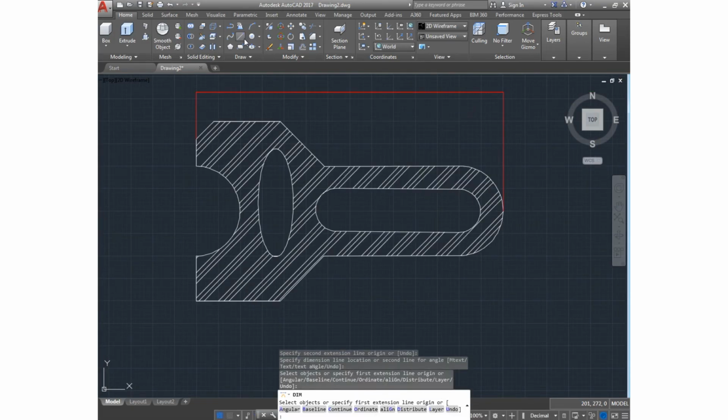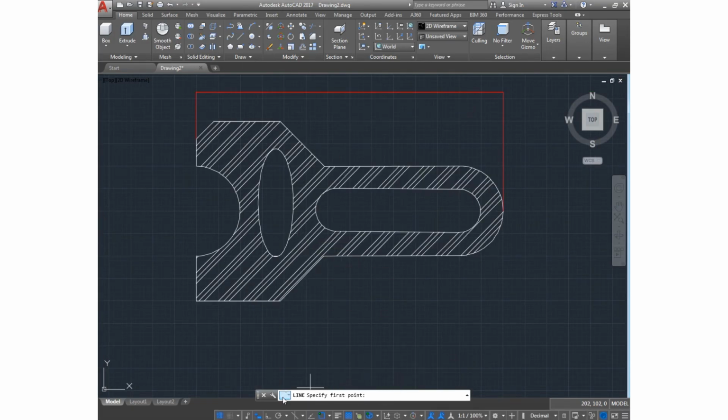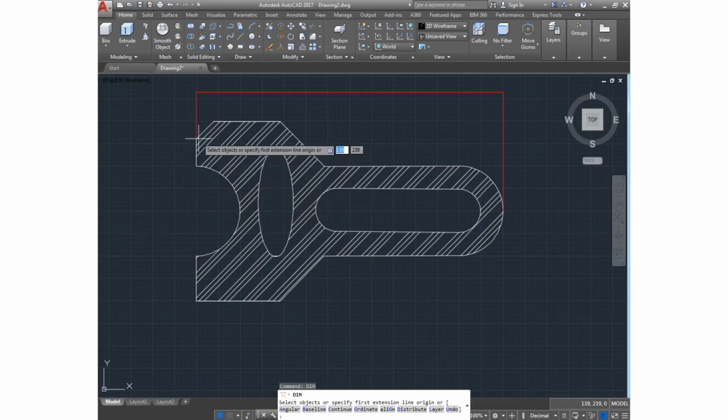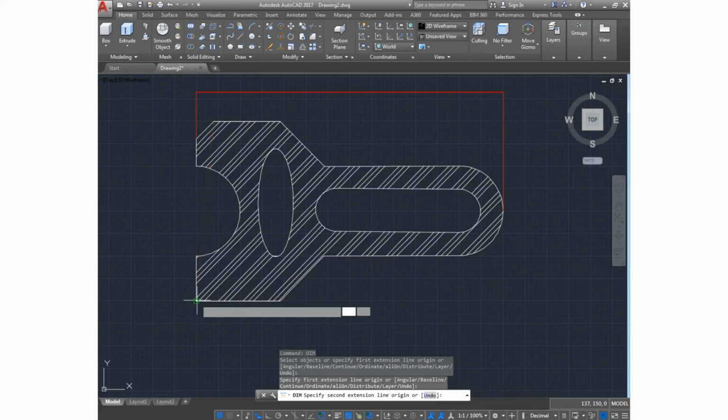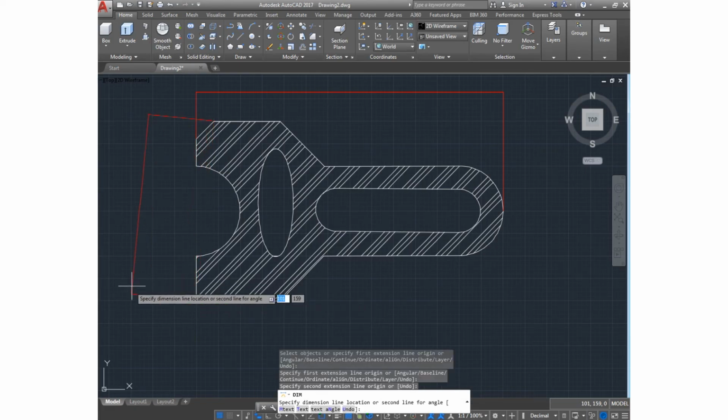Okay, let's draw the other dimension. Escape to remove the line command. Select here, select the dim for dimension. So the 100 one is supposed to start from here, we cannot use this corner because there's no line there. So start from here to the end, go leftwards and downwards.